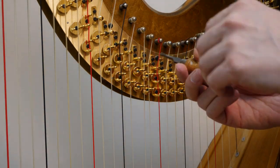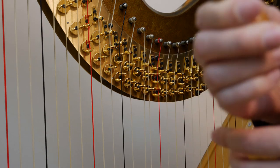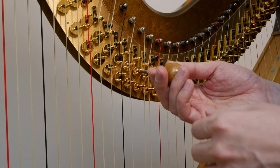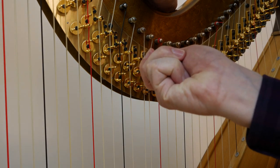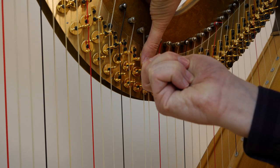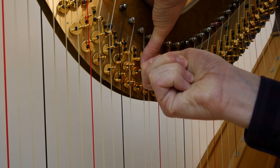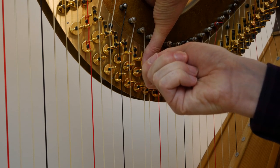So they are done, and hopefully you can see this. We use our screwdriver, just a single bladed screwdriver, and engage the screw. I'm grabbing the other side of the harp so I can apply some pressure. I'm pushing in, there's a spring, we should feel that. I'm pushing in. I'm going to put my thumb here to kind of stabilize it, and I'm going to turn counterclockwise. Turn to the left. And you'll feel it loosen.